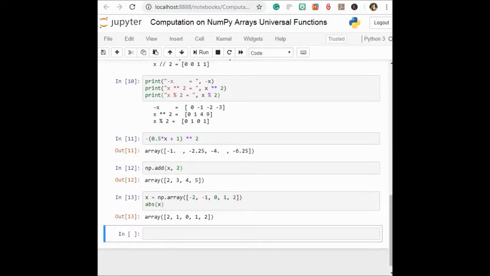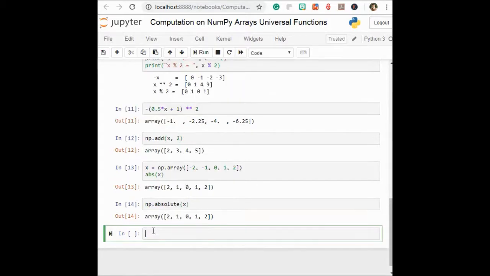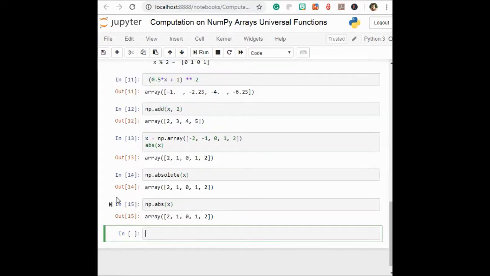The corresponding NumPy ufunc is np.absolute, which is also available under the alias np.abs. np.absolute of array 2 1 0 1 2 and np.abs give the same answer.